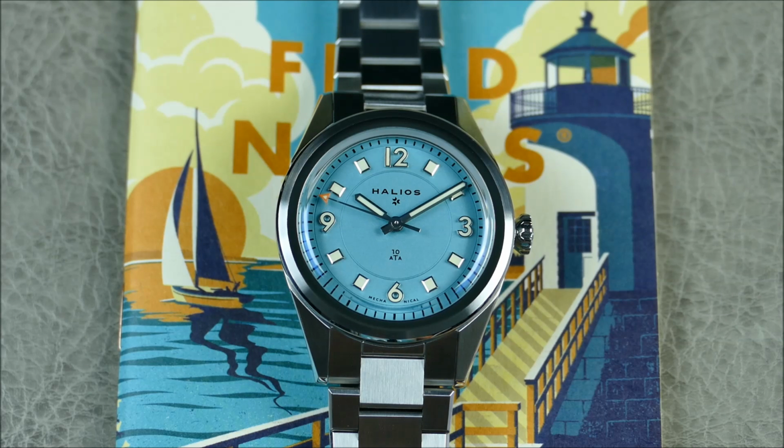So with all that, guys, this particular type of watch, I'd categorize it as an everyday watch. And some key common characteristics and design language: when you're looking for something you can wear every day, you're really just going to be looking for that versatile blend of sporty and dressy attributes. This is your Halios Universa in the pastel blue dial colorway, and it's essentially a sister model to the Fairwind Diver and built off of the success of the Seaforth line.